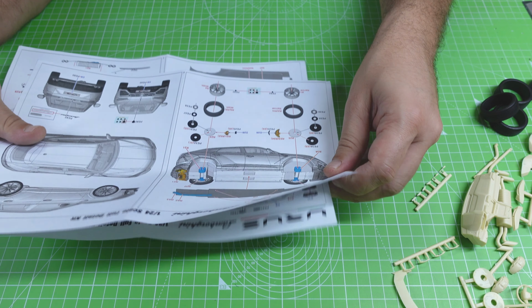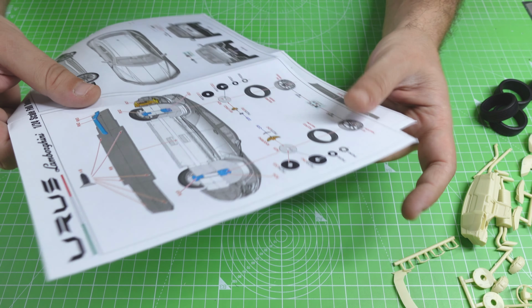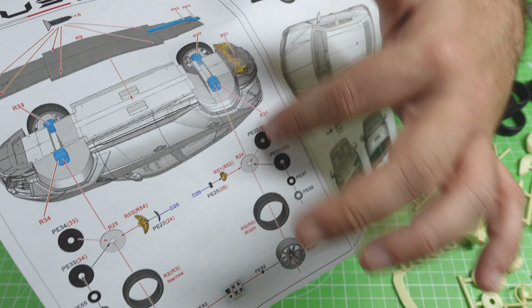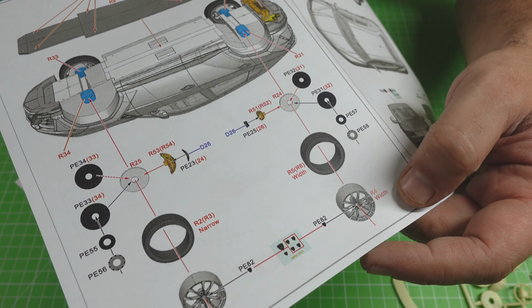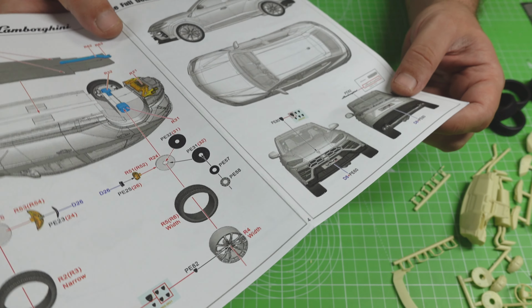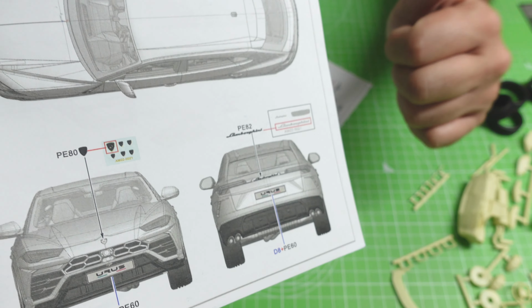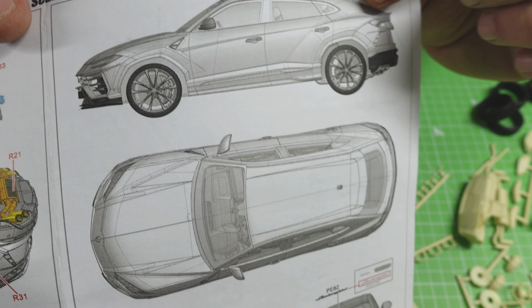I wish they could do it better, but they give us two menus that you can choose and see what to do. This is the area of the wheel system, how to make the wheel system. They give you all the details. As you can see, wide for the back and narrow for the front. Keep attention to this and see what is better for you. Over there they give you the overall look with the decals, where to put all the metal stickers and the plate and things like that, and now it's supposed to be in the end.